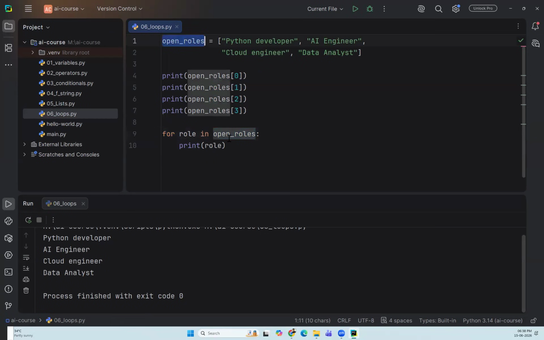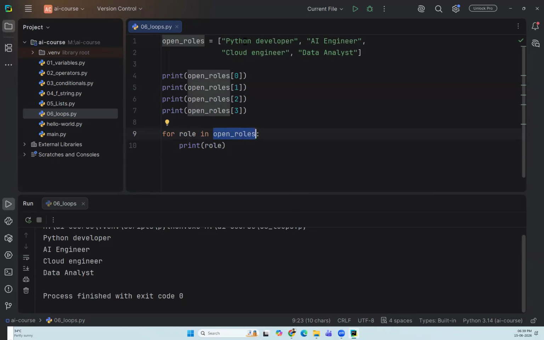This list. And in this list, when we use the for loop, what will happen is first time it will pick up this value and assign it to this particular variable, whatever we are giving here. Here we don't need to give role. You can give A, B, C, X, Y, Z, whatever. But we usually give the role so that it's easily readable. If somebody looks at it, they'll understand. But here we have to give the exact name because we are looping on this list.